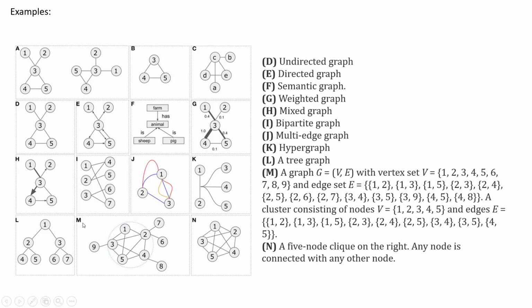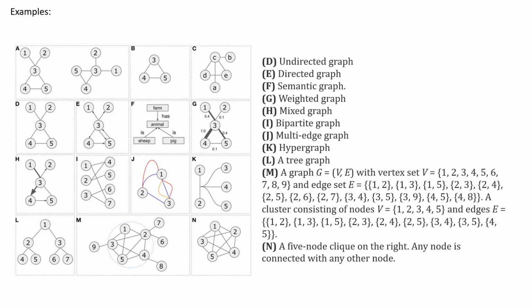And bipartite graphs, as I talked about, have two sets of nodes. Here you can see there are two distinct sets of nodes. One set is 1, 2, 3, the next set is 4, 5, 6, 7, and edges do not exist within the sets. In the first set, edges do not exist between 1, 2, and 3. Similarly, in the second set, edges do not exist between 4, 5, 6, and 7. But edges exist between the two sets. So 1 and 4, you see connections. 1 and 7, you see connections. Within the set there are no connections, but set to set there is a connection. So these kinds of graphs are known as bipartite graphs.